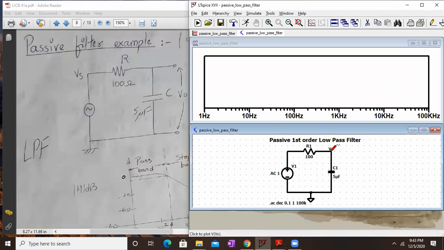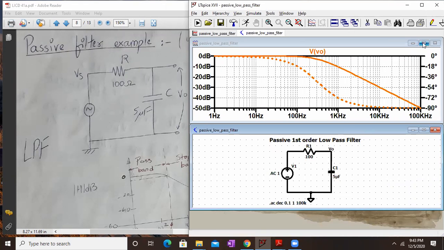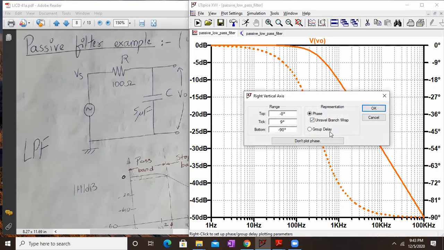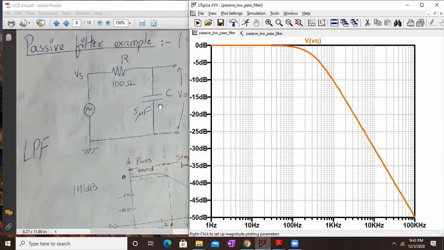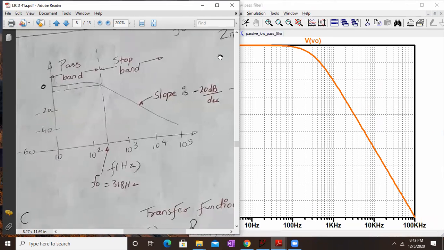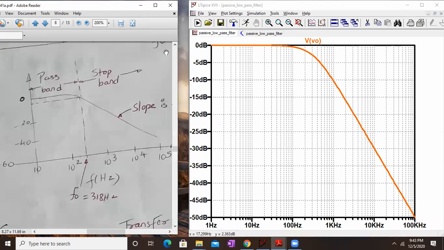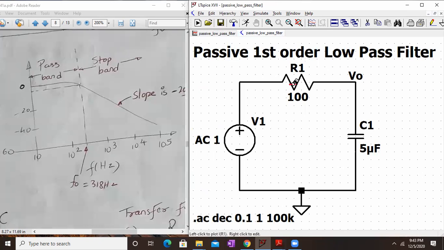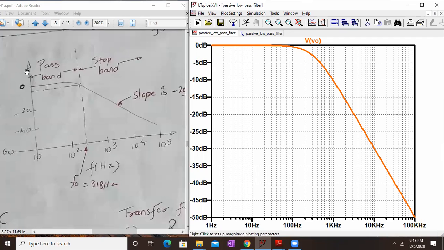If I click over here, this will give me the frequency response directly. It plots the phase and the magnitude plot. Let's remove the phase plot. As you can see clearly, this is exactly the same thing which we have got over here. Let me slightly reduce it so that this is clear. If I plot the frequency response for this RC circuit, which is a first order passive low pass filter, I will get this type of frequency response. Ideally, it should pass all the frequencies immediately, but it will take some time.